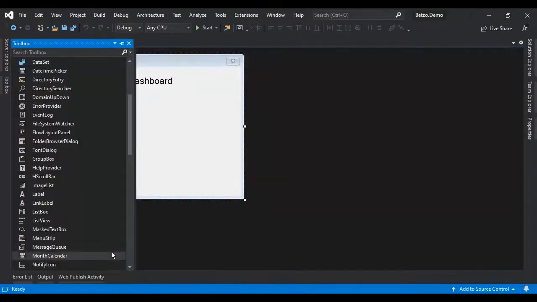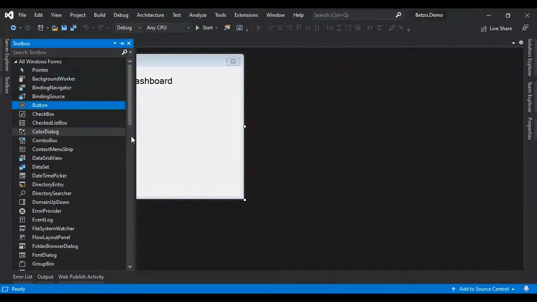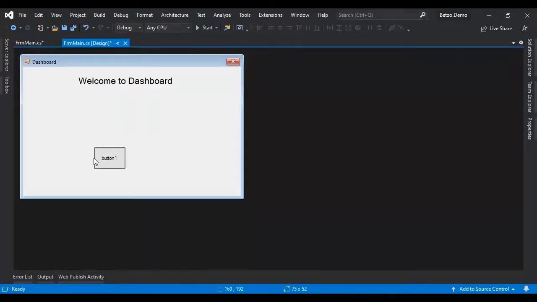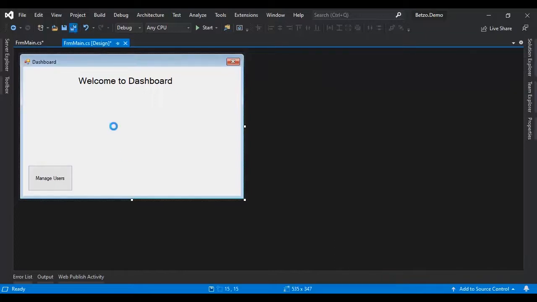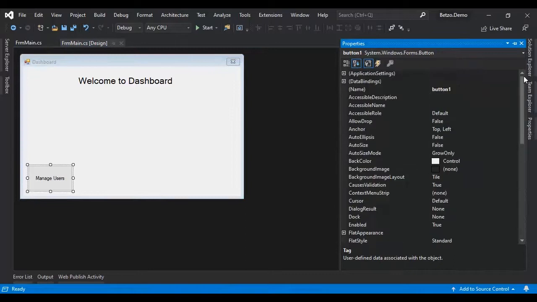First, let's create a button to manage our users. Let's say it's a simple button here. Let's name this one manage users.